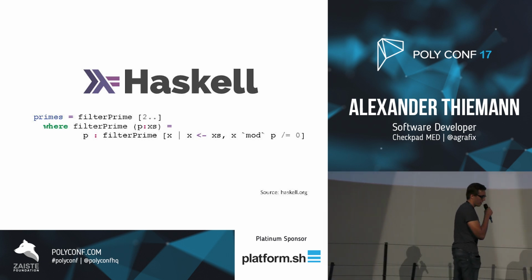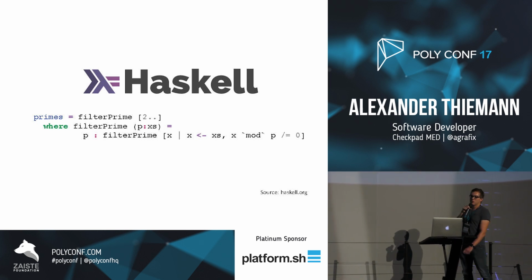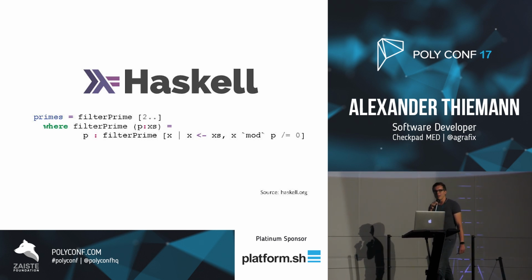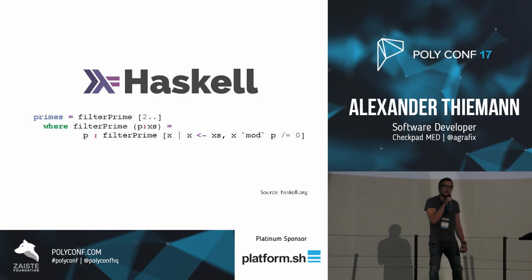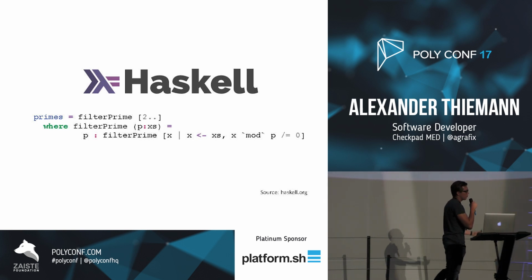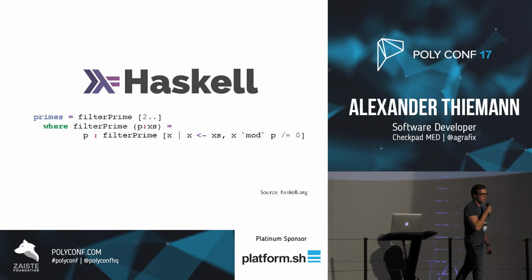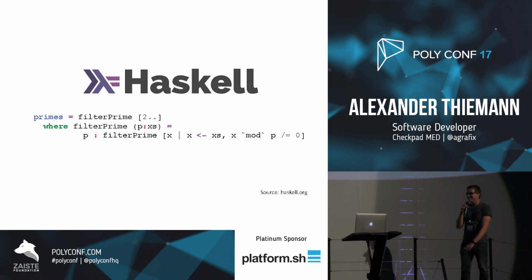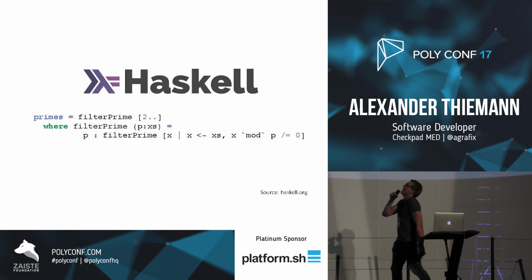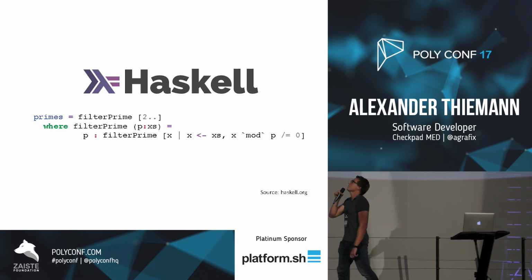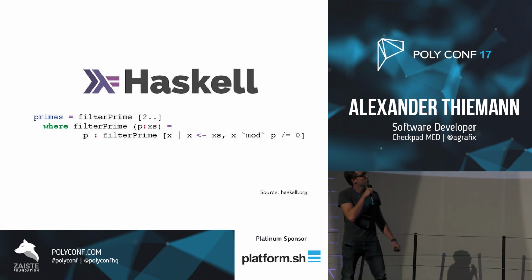All right, so Haskell is basically a functional programming language, right? It has static types, and with a good type inference engine, it has immutable data structures, green threads, and pattern matching. And well, often or mostly it has good performance. I just took this example from the Haskell homepage that you can see when you go to haskell.org, just to show you what Haskell looks like if you're not familiar with it.